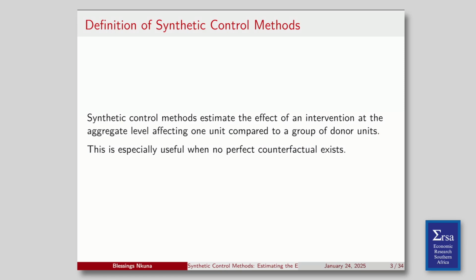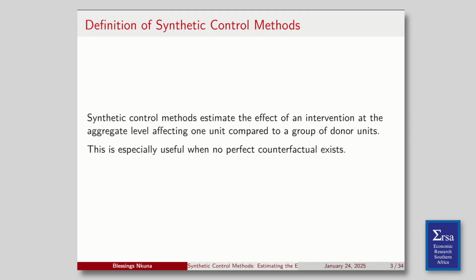The synthetic control method allows us to estimate the effect of an intervention at an aggregate level, affecting one of the units compared to a donor group. If you have a country, a province, a district, or a region of some sort, and the data of that region is aggregated, you can estimate the effect of a certain policy on that region or province or state, depending on what you're looking at.